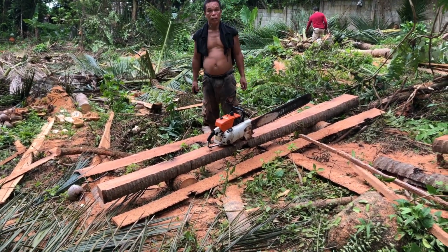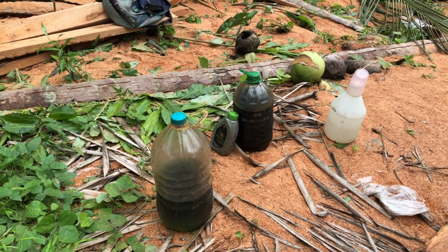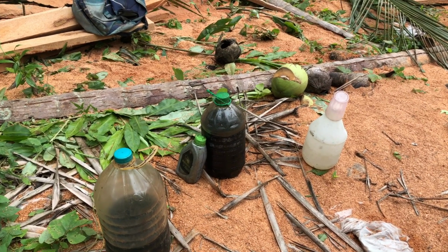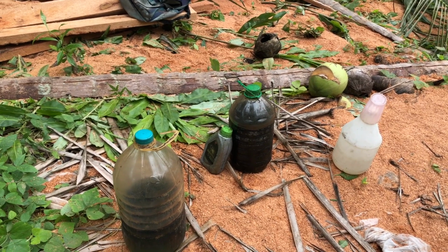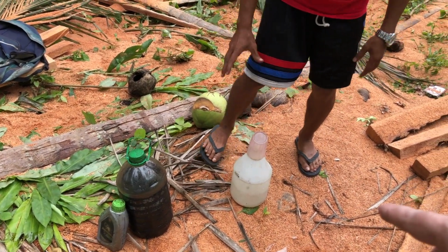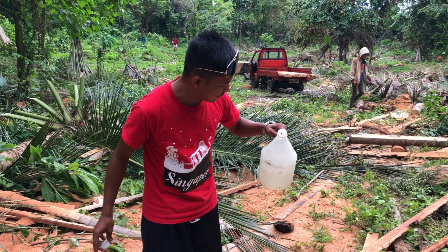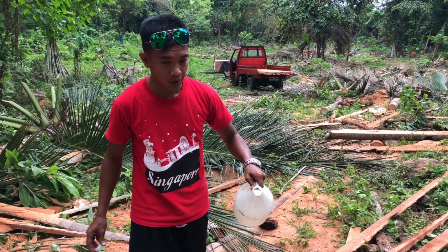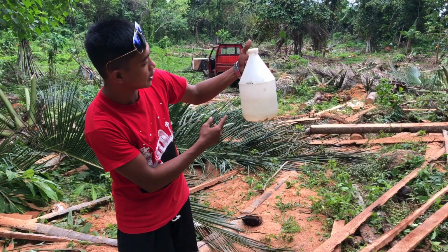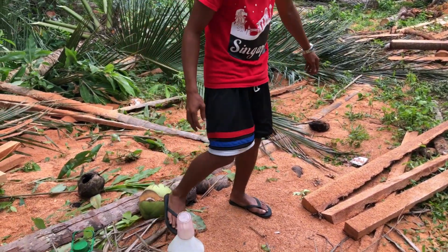All right, so he's got to gas it up. So this is their oil and their gasoline stash. Now, when you run a chainsaw, you go through a lot of oil. You have to keep the chainsaw oiled up. So I recognize this is the gasoline. This is the oil. The used oil. Is that the lubricant for the workers? This is the water. The lubricant for the workers, it's made from the coconut natural juice? No. Natural. It's made from the river. Oh, wow. Straight from the river? Look, so very clean. Oh, it is clean. You can't even see the parasites. Nice. Gasoline first.